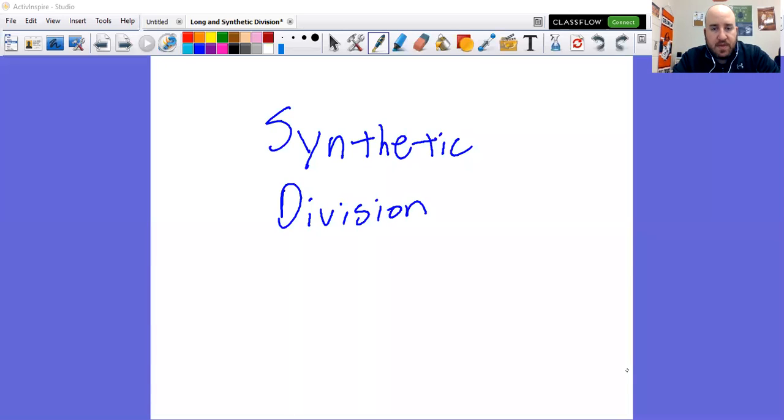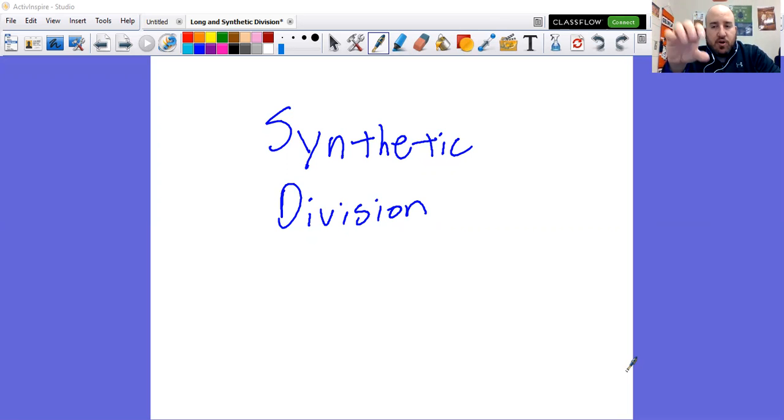So pull up active board. All right. So again, if you're continuing your notes that we've had for long division, you can either make this kind of like a subheader in the middle, or like I said, when I would take notes, if I would start a new topic, I would put it in the margin on the right-hand side of the page and then just continue.